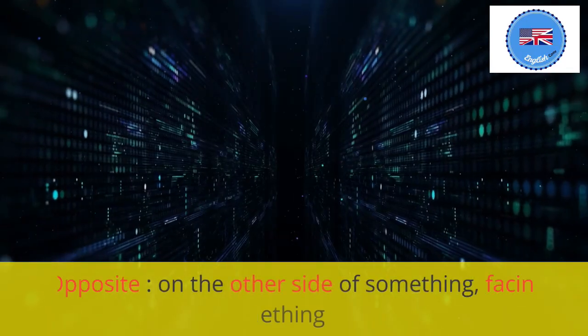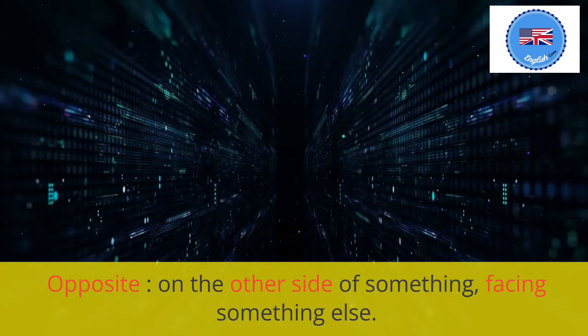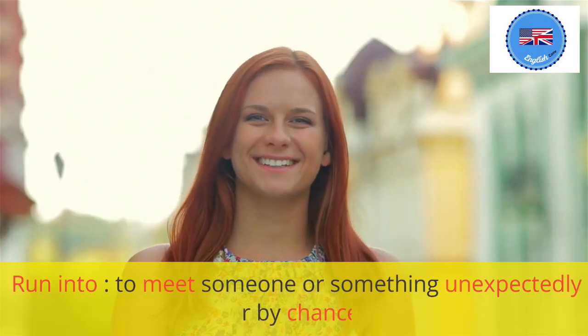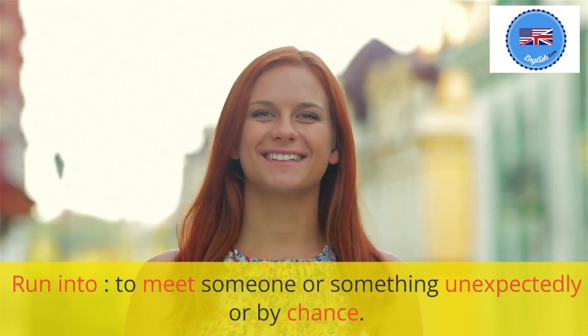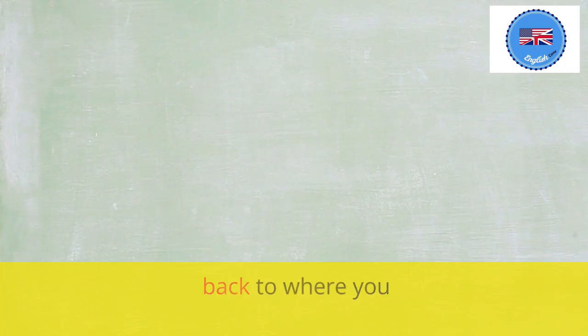Opposite, on the other side of something, facing something else. The bank is opposite the post office, you can't miss it. Run into, to meet someone or something unexpectedly or by chance. I ran into an old friend on my way to the library.